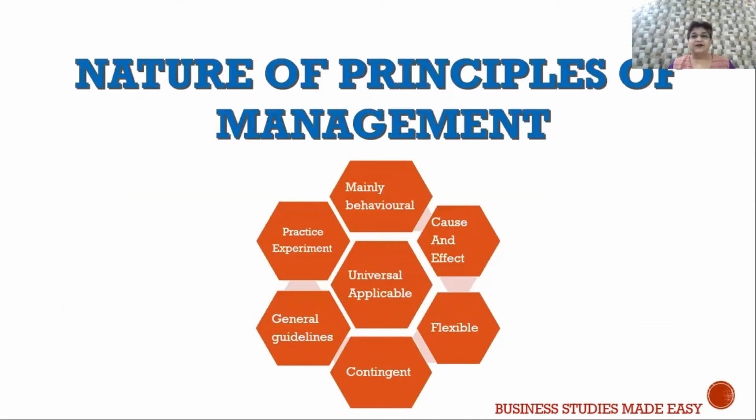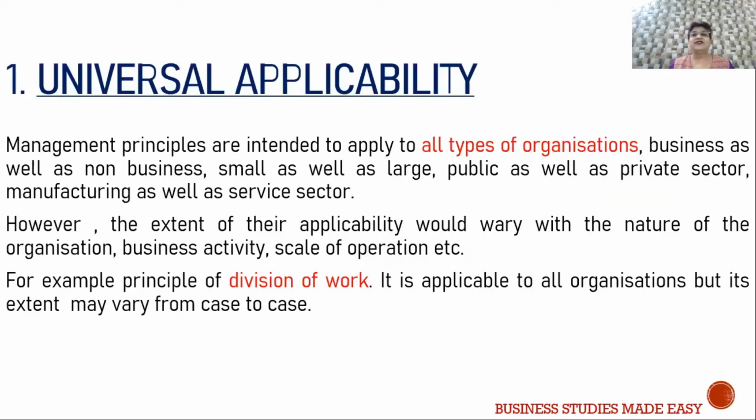Now, nature of principles of management, let us study them one by one. The first is universal applicability. Management principles are universally applicable. They are not universally valid, but they're universally applicable. That means they can be applied to all forms of business organization, whether it is business or non-business, whether it is big or small, whether it is public or private, every type of organization, the principles can be applied. But the degree of the application keeps on differing.